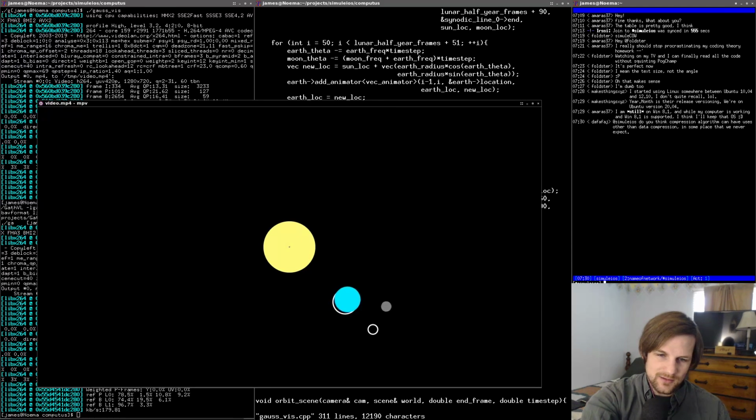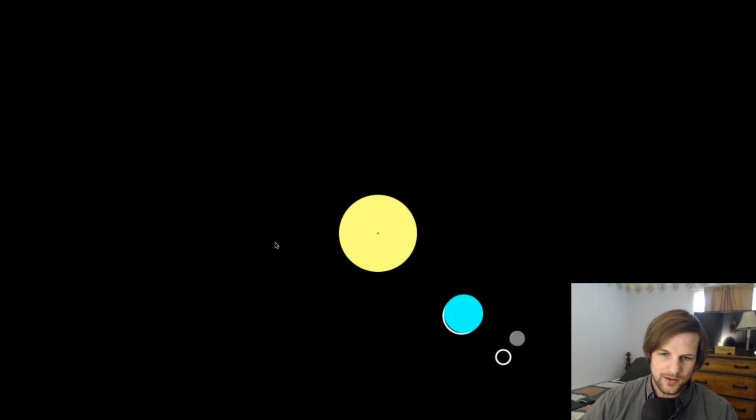See, there's a dot that just appears right there at the center of the sun on frame 60. Let me see if I can. Okay, see here. The sun appears, and then look at the very center of the sun. I don't normally advise you to do this. I'm telling you to look at the center of the sun for this visualization, not the sun itself. Don't do that. That'll hurt your eyes. And there will be a gray dot that appears now.